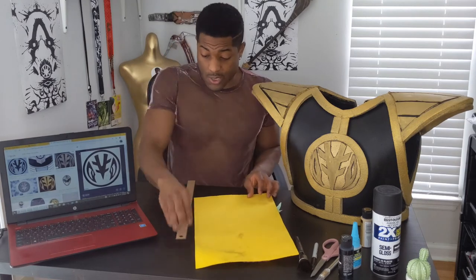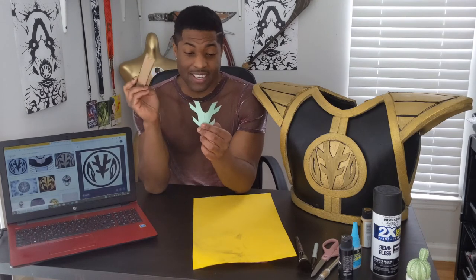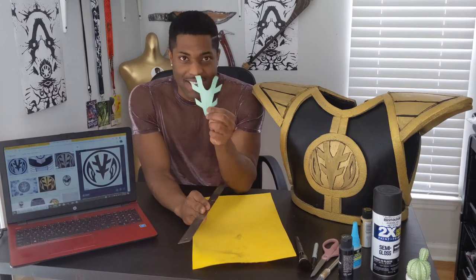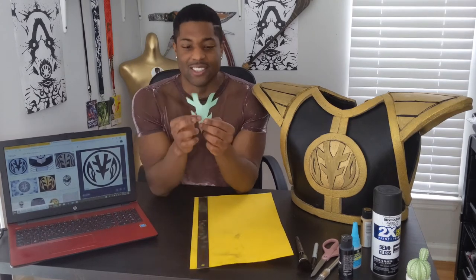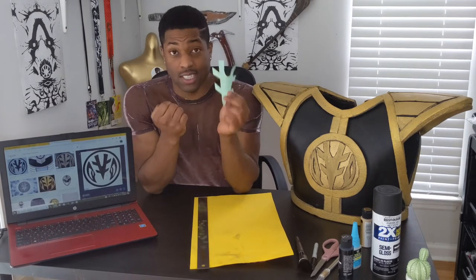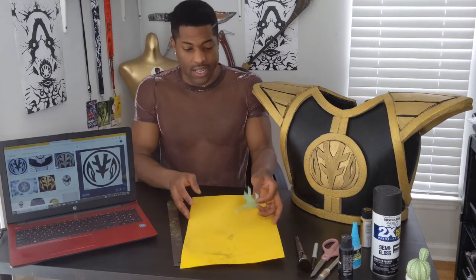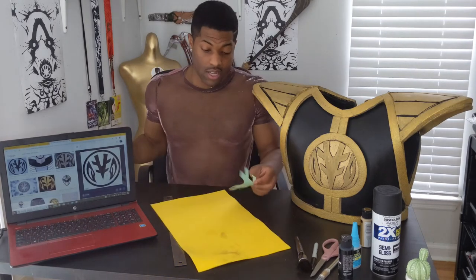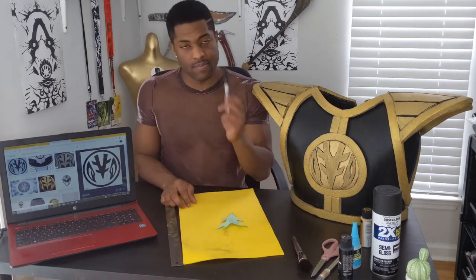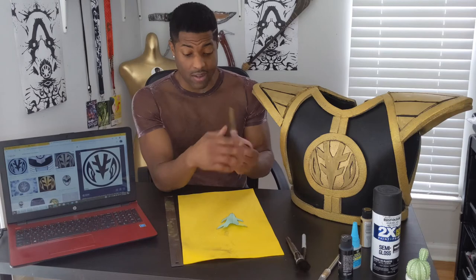I basically took a plain white piece of paper, and I actually did use my ruler, because these edges had to be perfect. I cannot make any error making the actual icon piece that goes in the center of the costume. So I have to use my ruler to make the edges and everything sharp. Then I cut it out, and I used it as a template to make the piece. I used EVA foam here, and I used my marker to trace the shape. Then I used my scissors to cut the piece out, all right?